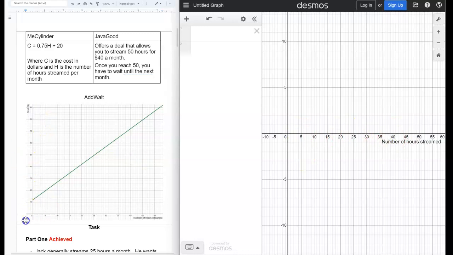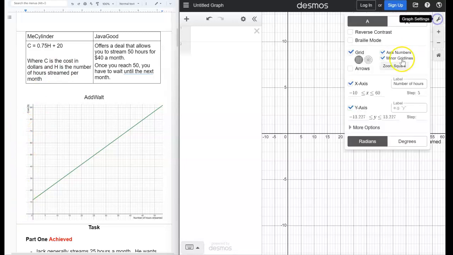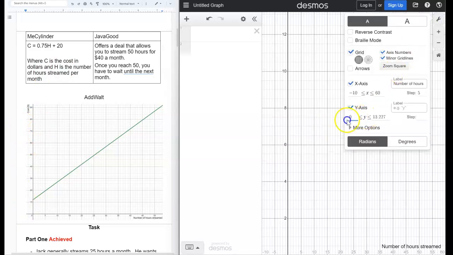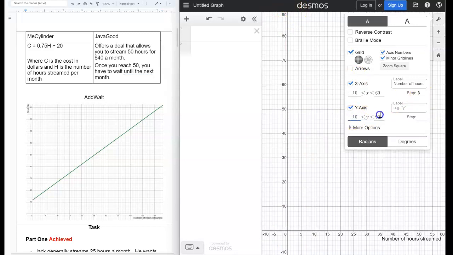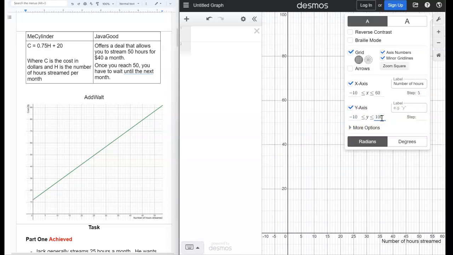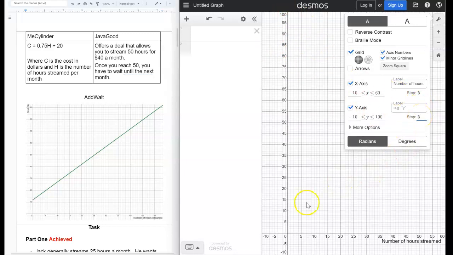I now need to do the same with the y-axis. I'm between 0 and 90, so I'm going to do the same thing. Same issue, I can't actually see 0, and I can barely see 90 up the top there. So I'm just going to minus 10 from the bottom, so now I can clearly see 0, and I'm going to add 10 up the top, so I can now clearly see the 90. Again, my step, I'm going to make it 5.